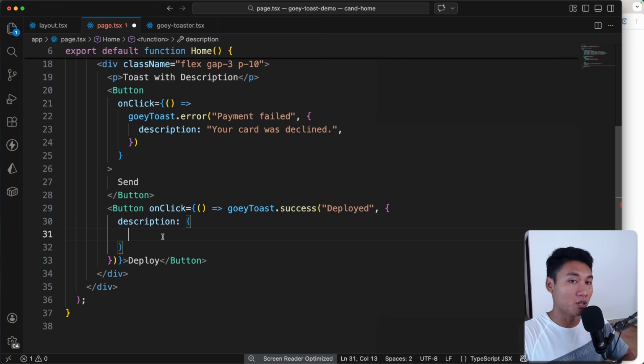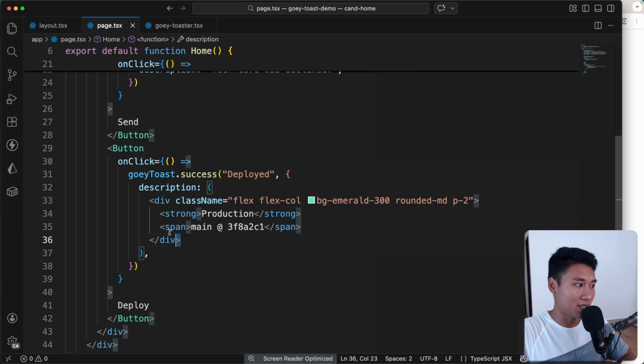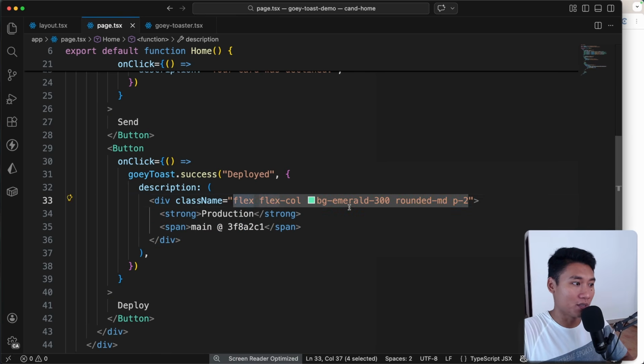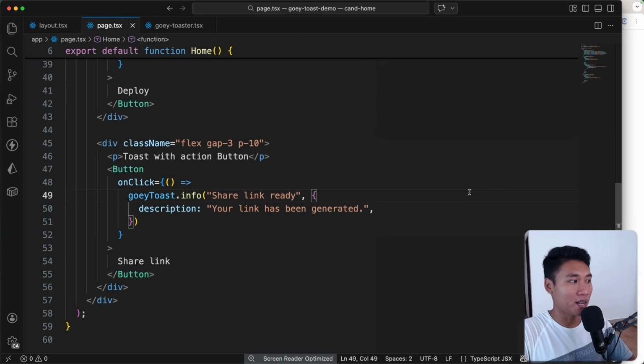Of course, you can put the component in any file, but for simplicity, I just want to put that in here. As you can see, this is a div. This is a component that has styling from Tailwind CSS, with this background and so on. So let's take a look at the result. If I click deploy, as you can see, that's the component rendered, right? That's super nice. And another thing is we can add a button action.